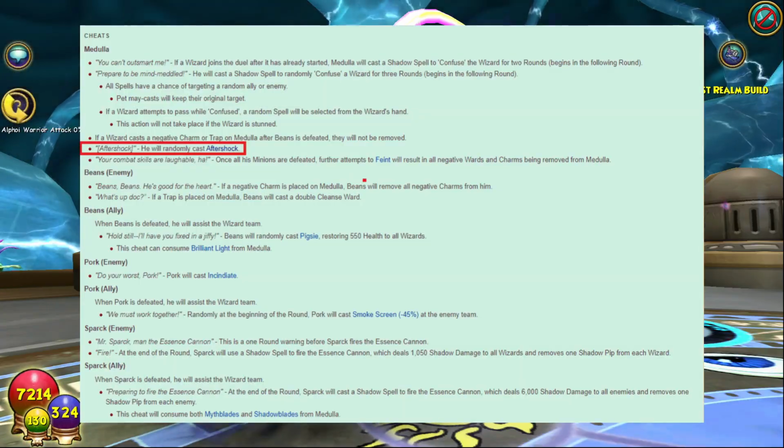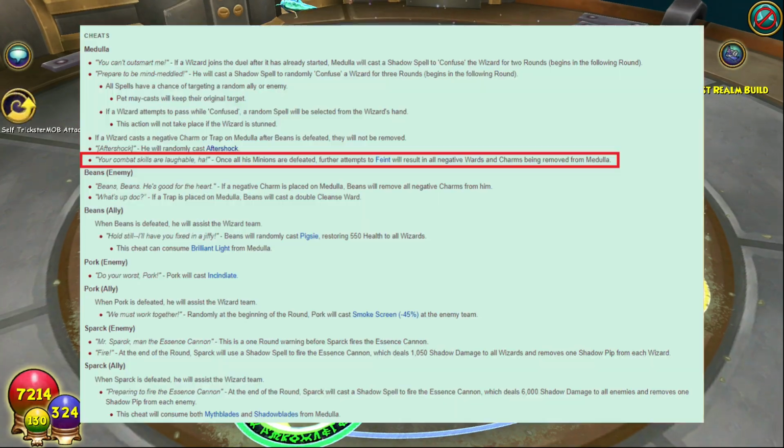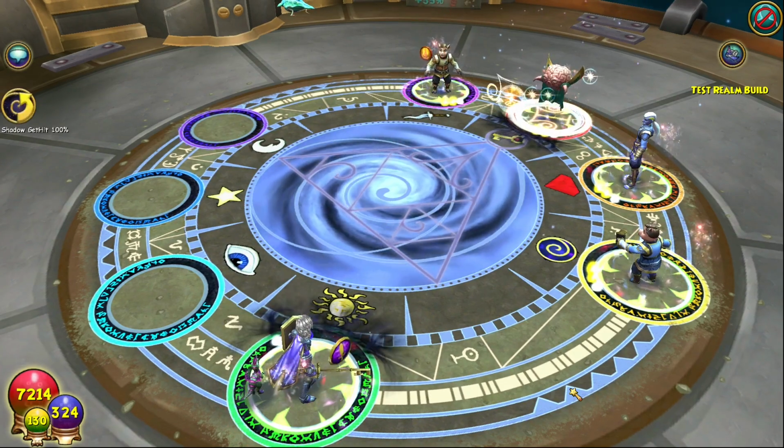He also has the spell Aftershock, which acts like Earthquake to remove all your charms, and once his allies are defeated, he will remove any feints or other negative wards or charms, making it harder to build up damage to kill him.